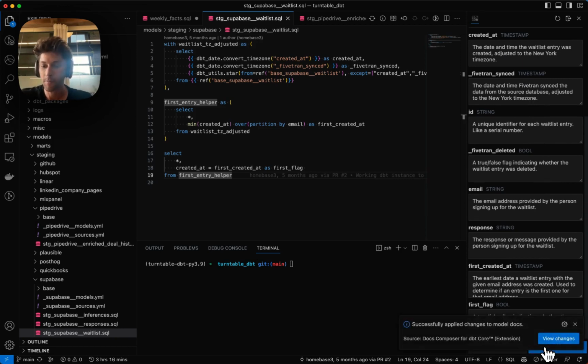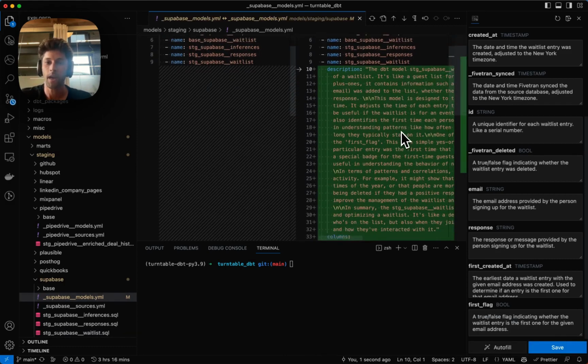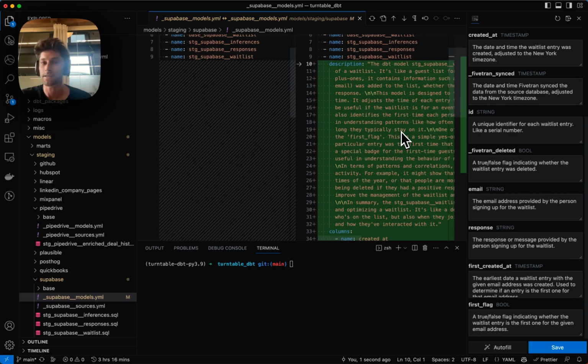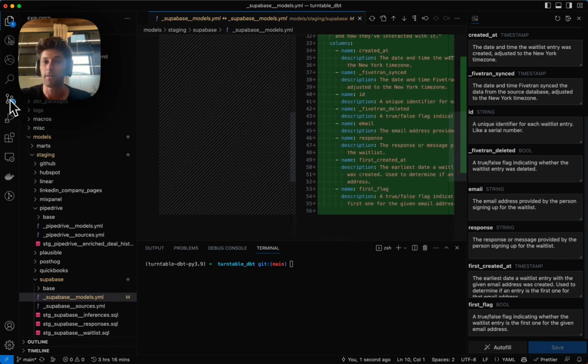If we hit this save button, we can successfully apply the changes to our existing YAML file. We try to use newer and more advanced YAML parsers to make sure that we don't manipulate or over-perturb your existing YAML files. You can now preview these changes, commit them with your normal Git workflow, and push them into main for the rest of your team to enjoy.